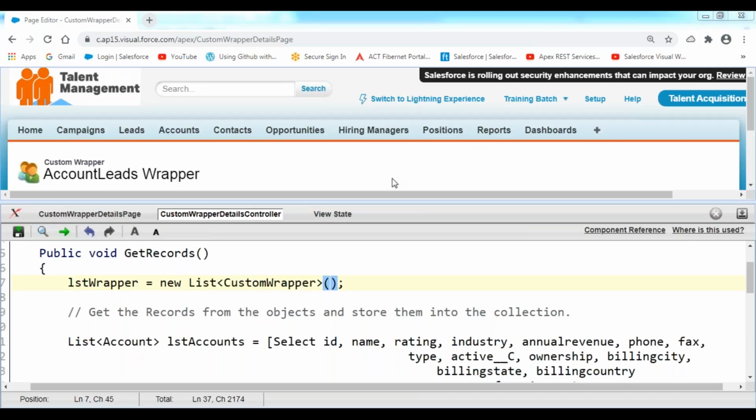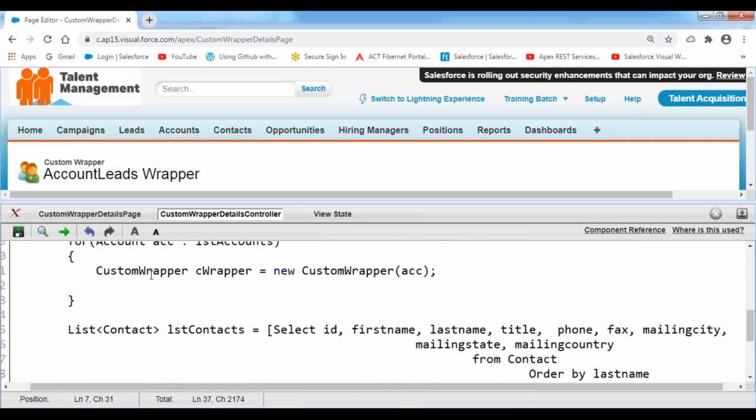So now here in this case, we are going to collect each and every custom wrapper record, and I would like to store it inside a collection. So this is my own custom class, nothing but a custom data type, that I am storing inside my list collection. As I already told you, a list collection allows you to store primitive type elements, object type elements, collection type elements, Apex type elements, and user-defined type elements. So this is my own user-defined type, so I can store my user-defined type elements also inside my list collection, so that is why I am preparing this collection.